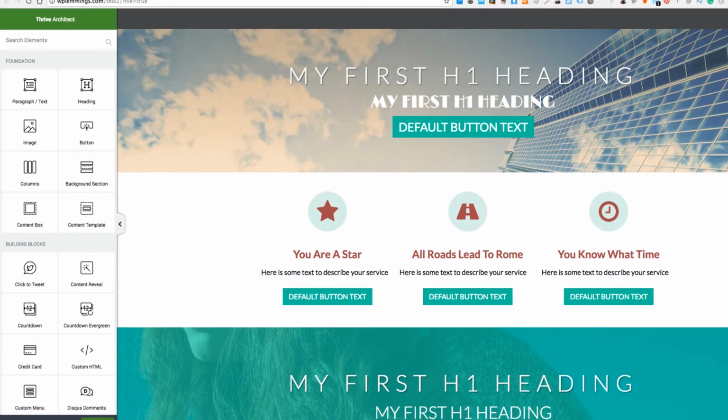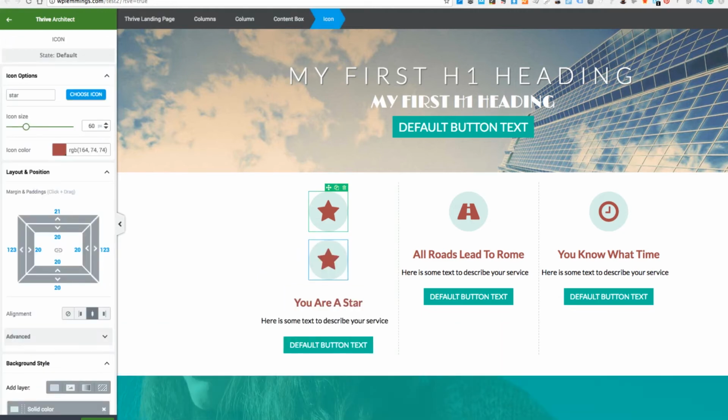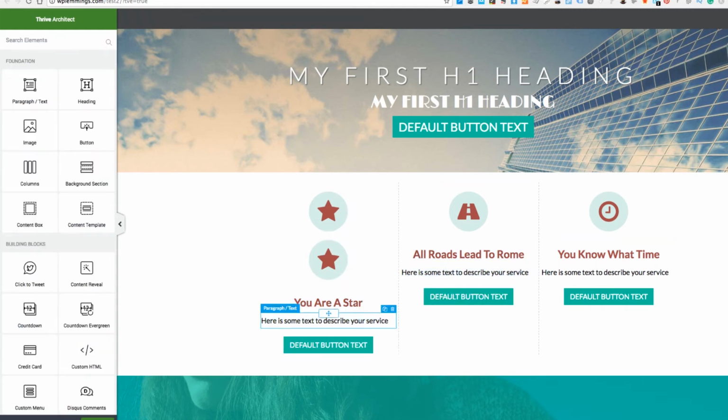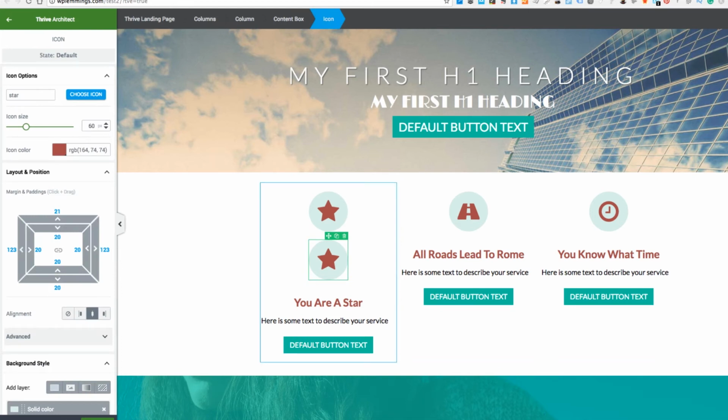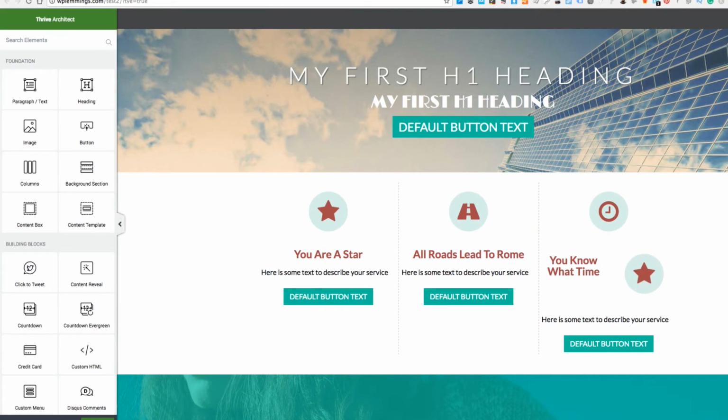Full width sections, you've got columns, you can completely edit the width of the columns, you can use the preset columns, quarters, thirds, etc. You can completely customize it, you can drag and drop things in to create new columns on the fly. So if I bring in a copy of this element and drag it to the right, and I'm having trouble dragging because they've changed the way dragging works to grab this little cross. So if I move it to the right, I now get a fourth column next to that particular element.